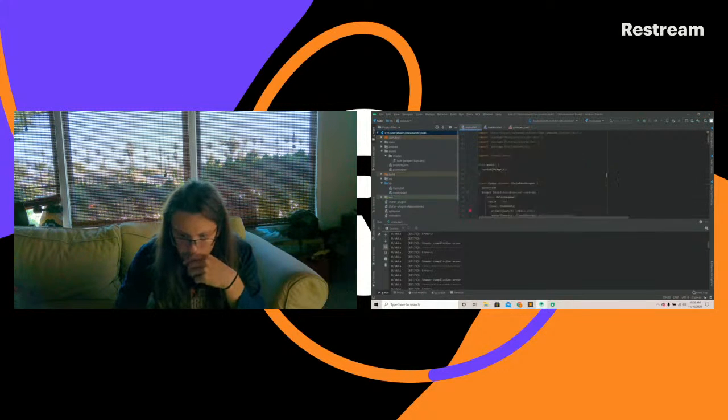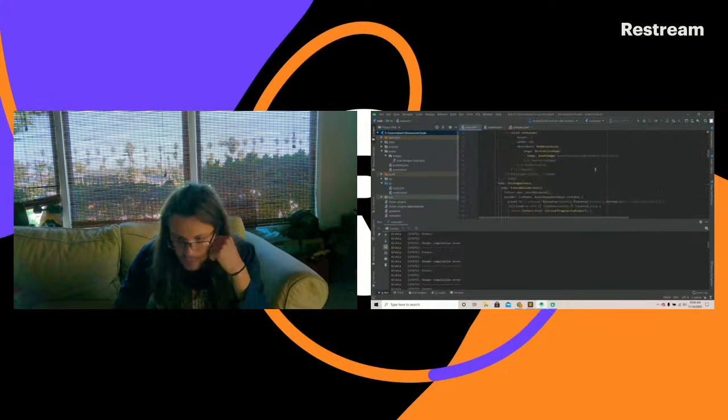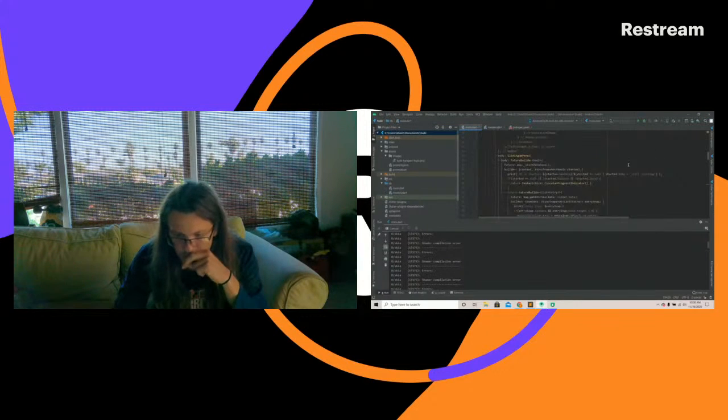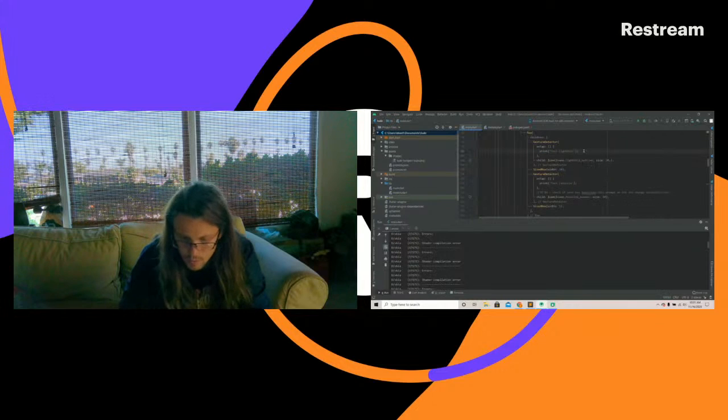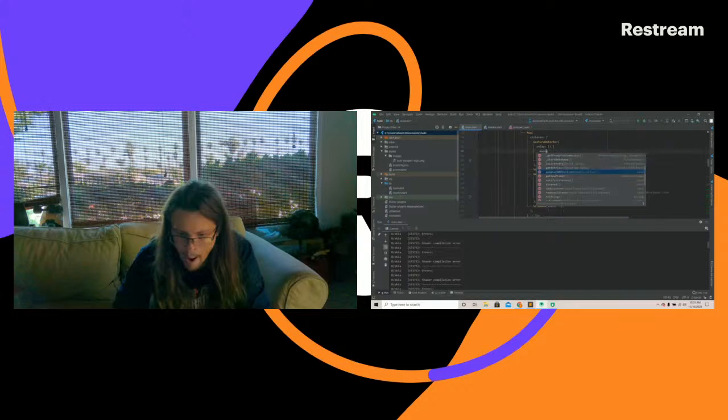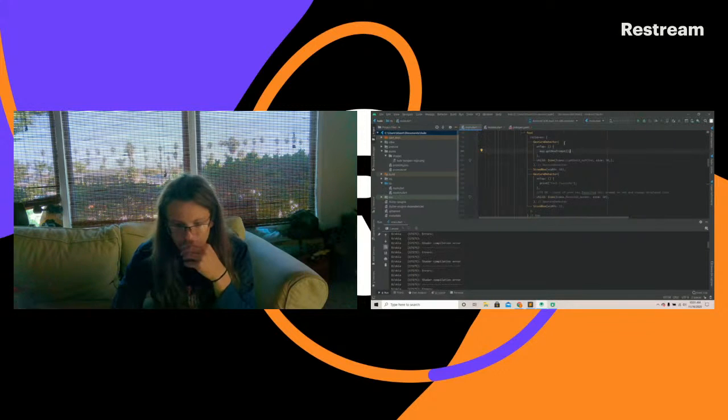And then we want to come up here on our main page and we have that get new prompt button. We can get rid of some of these prints to clean it up a little bit. Get rid of that. And then here we want to do map dot get new prompt just to see.